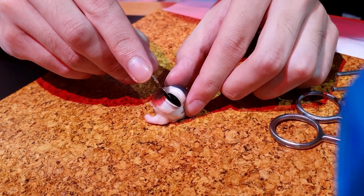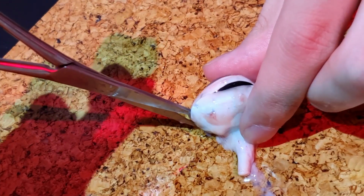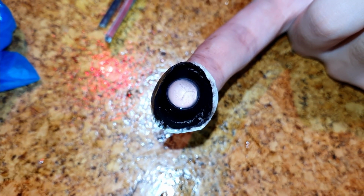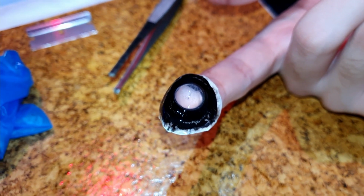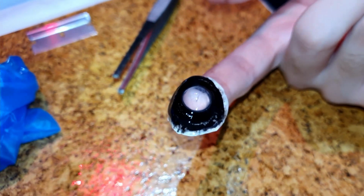We had to cut open the eye, and on the inside, you can actually see the vitreous, which is this jelly-like structure that holds the eye in shape. If we cut this open, you'll see it really is like a jelly. It just hangs to the eye. Here you can actually see this Y-like shape in the lens. These are the lens sutures, which help with the lens's flexibility when you're focusing. I just think that's really cool. Our eyes have these weird suture-like structures inside them.